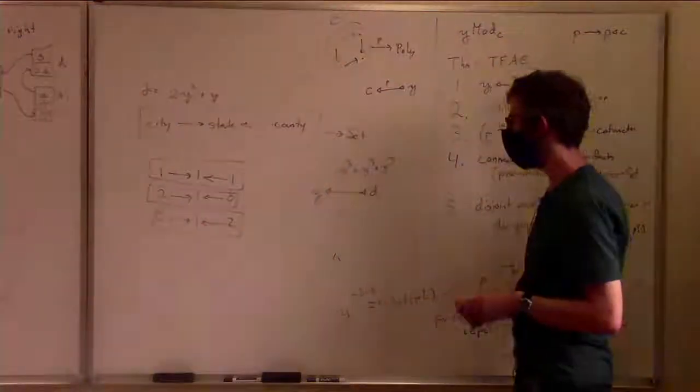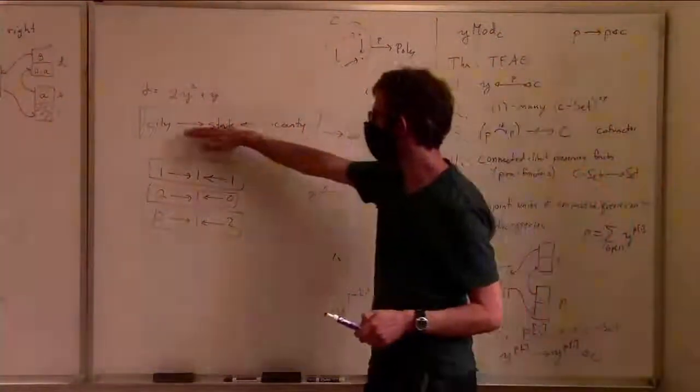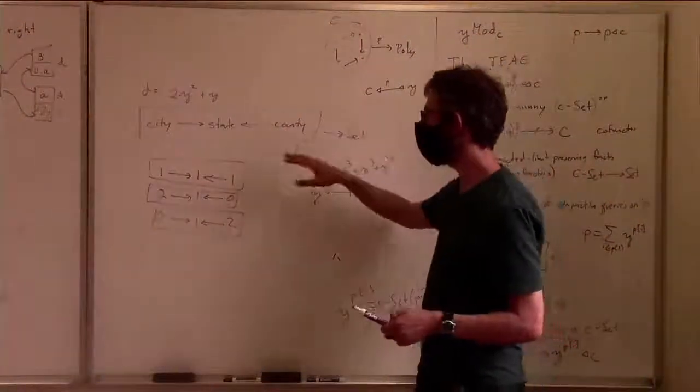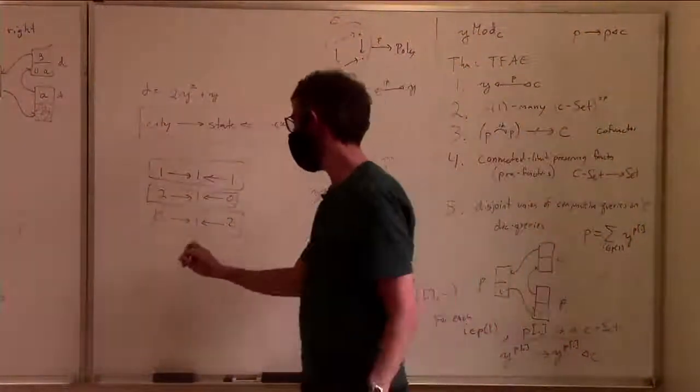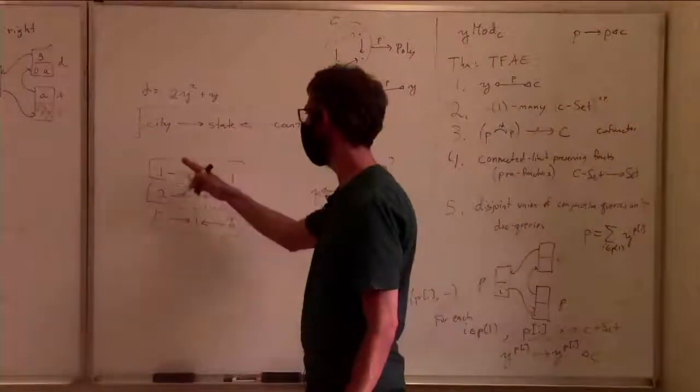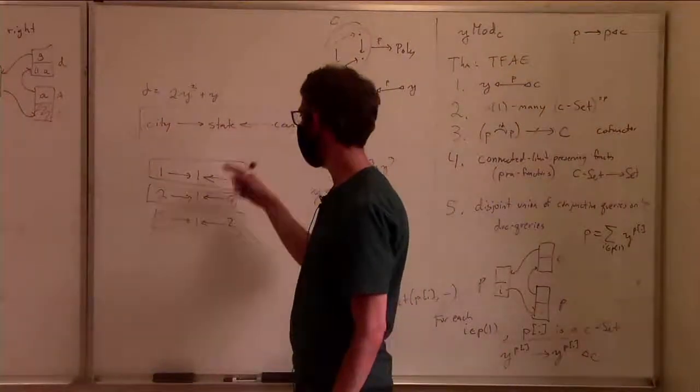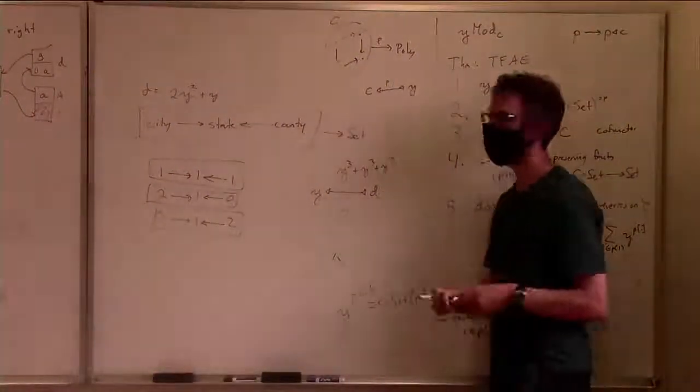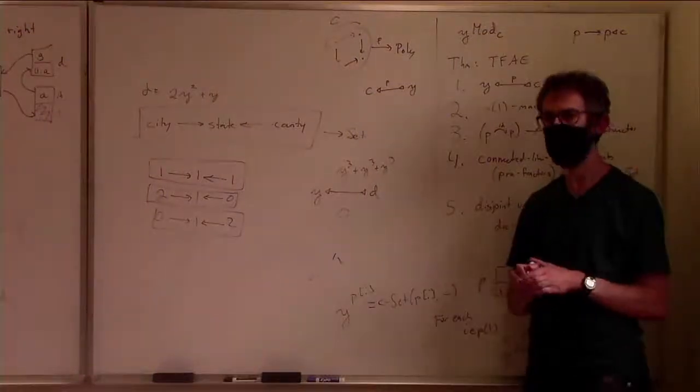And this thing would migrate this to a set, and it would give you the set of all a city and a county in the same state, 2 cities in the same state, or 2 counties in the same state. It would add those all up and give you that answer. Okay, thanks.